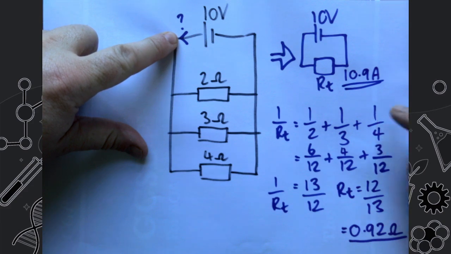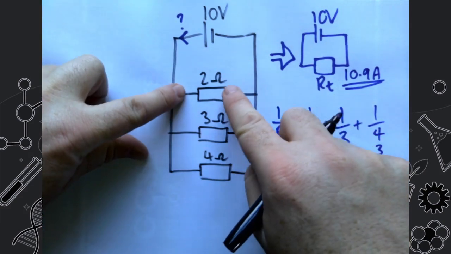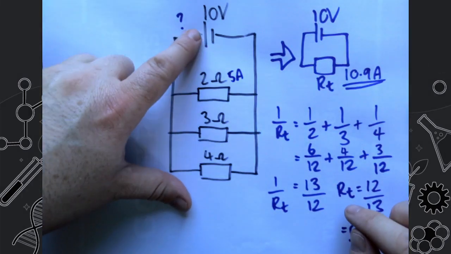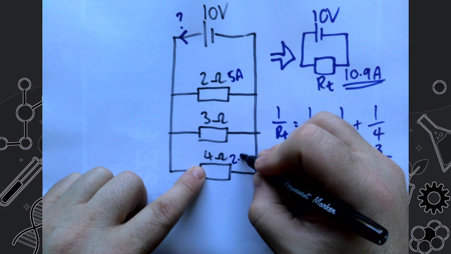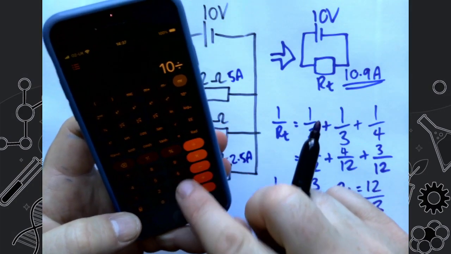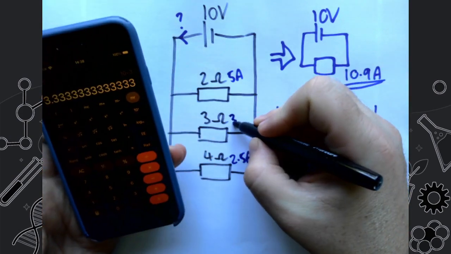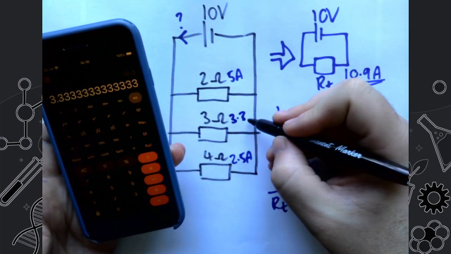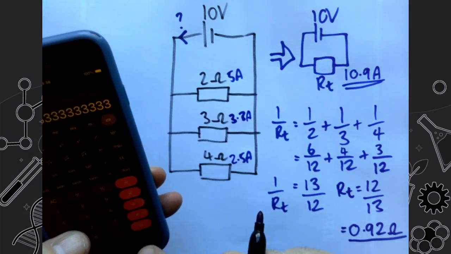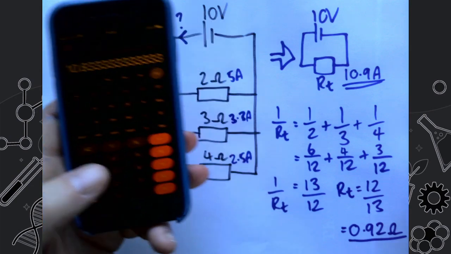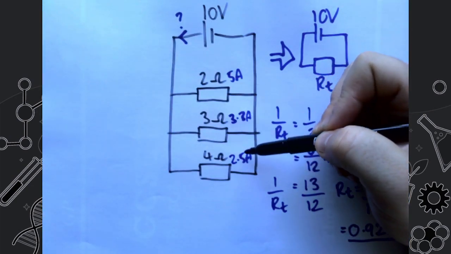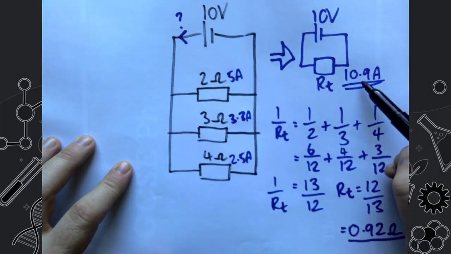And then individually, remember, it's going to be 10 divided by 2, which is 5 amps. 10 divided by 4 is 2.5 amps. And 10 divided by 3, again, I should have thought these numbers better beforehand, is going to be 3.3. If I add these together, 5 plus 3.3, there we go, we get our 10.83 back. So because they each demand these currents separately, I've got to provide 10.9 amps.